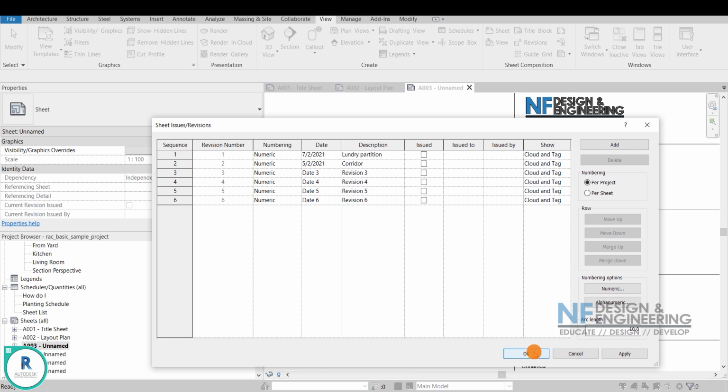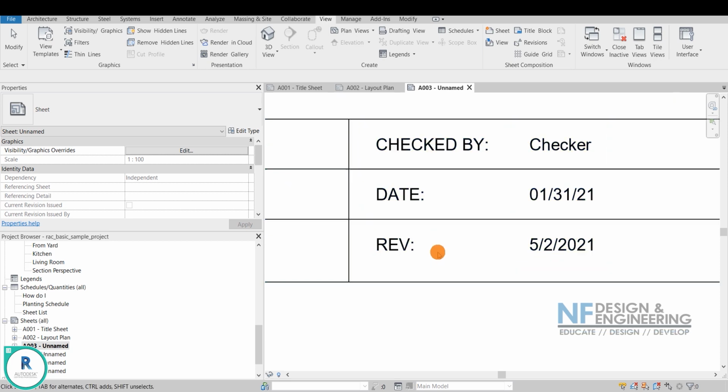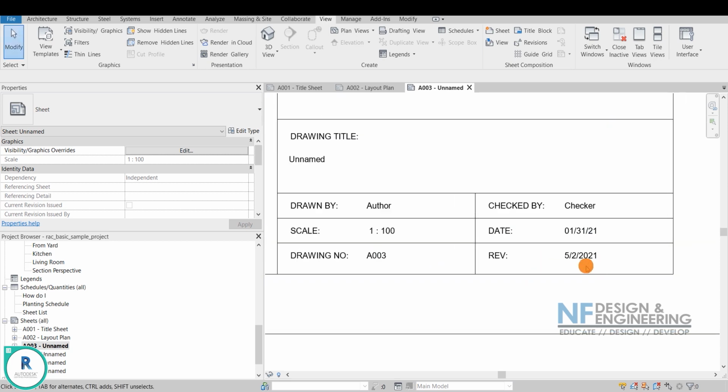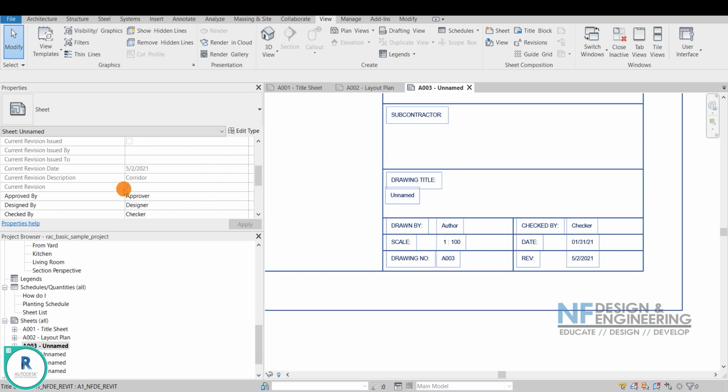Then click OK. So there you go. Your revision date will change accordingly, and also your revision description here in your properties panel, in your properties tab.